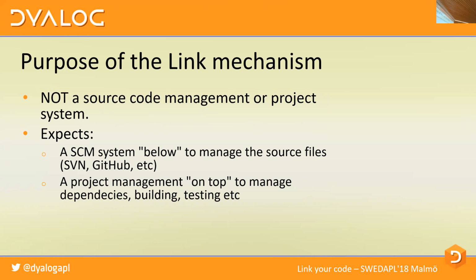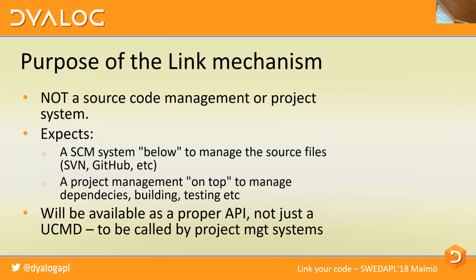That doesn't mean that you would necessarily use a source code management system or a project management system. You could just have a folder and be messing around a bit. Like my ANAP there, it's not managed by GitHub. I don't need something to describe that project. I just think of this folder as being my workspace. I link it and I work with it, and that's it. I'll zip it up every time I need a backup. But for the people who write project management systems, it won't just be available as a user command. There'll be a proper API that can be called.